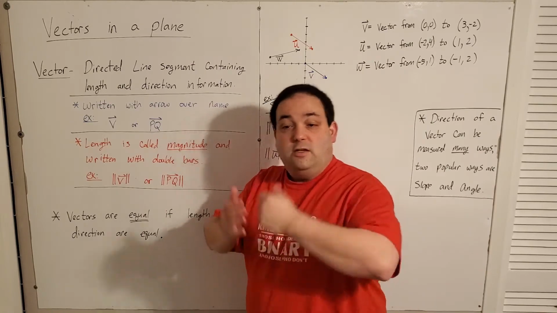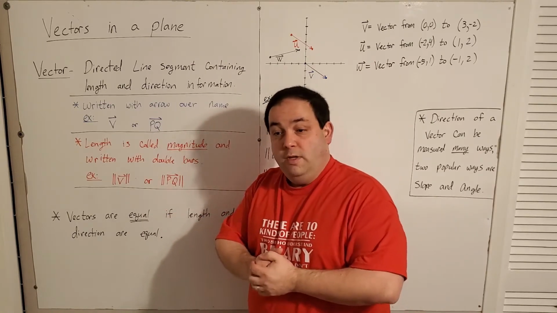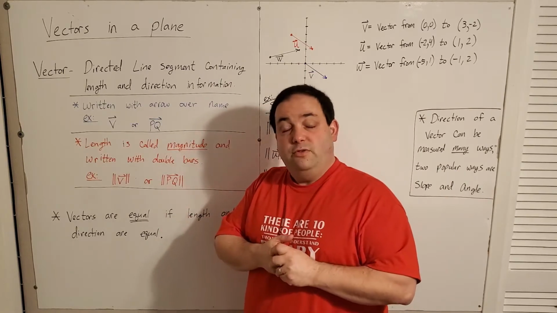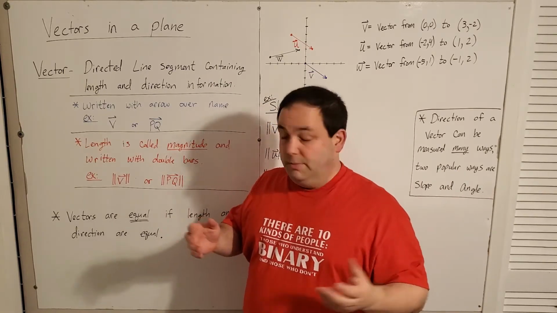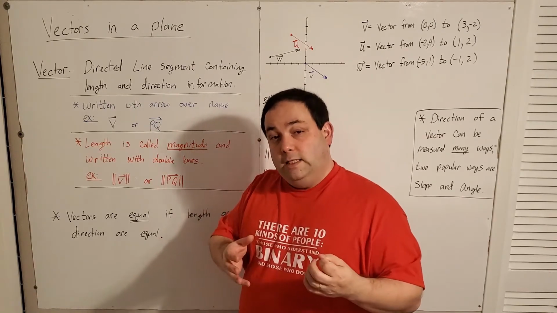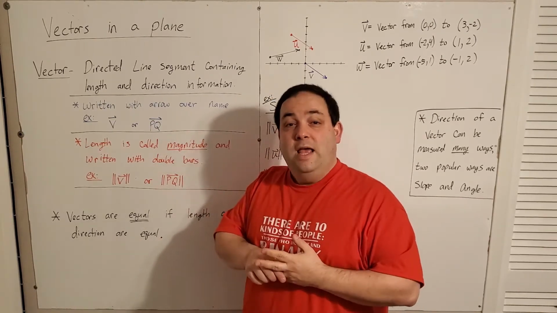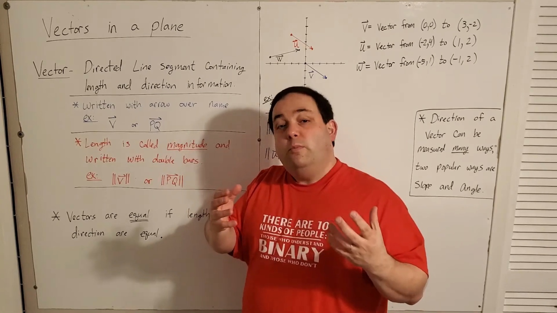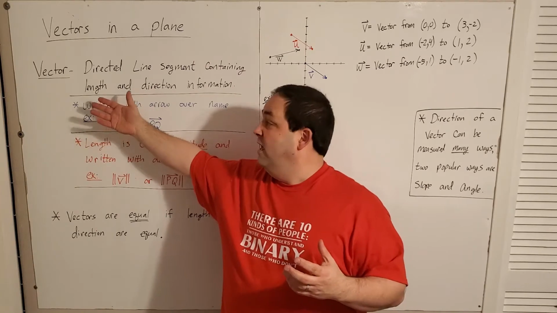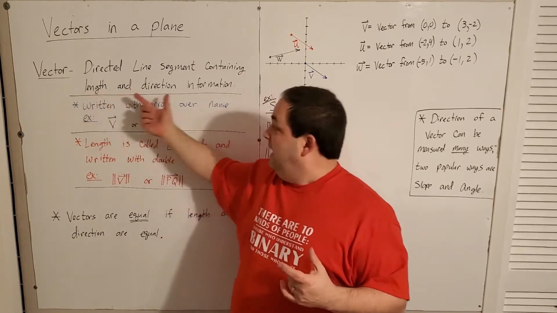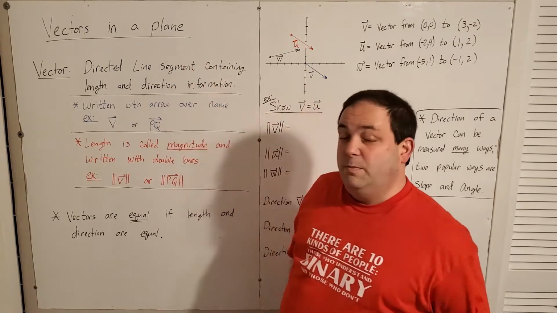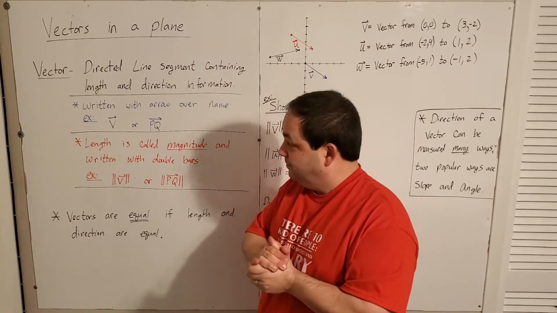Vectors can be used for things other than forces. They can be used for field lines. They can be used for velocities. They can be used for representing a position of something. Most of the things in reality that need vectors have more than one piece of information, and that is always represented with the size of the vector and the way that the vector is pointing. Okay, so that's basically what a vector is.